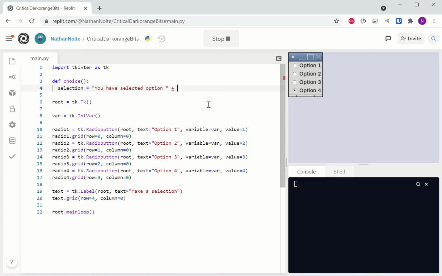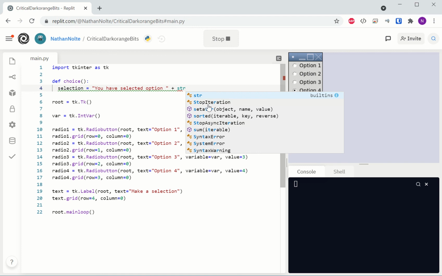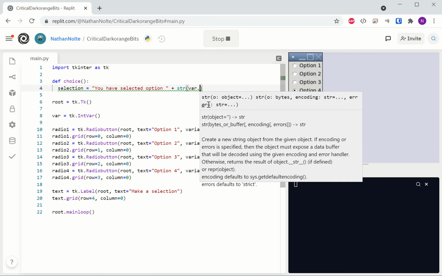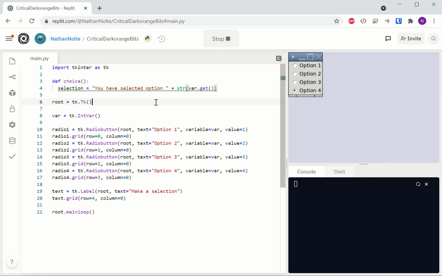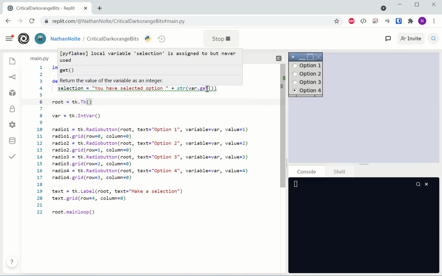To do that, it's an IntVar, so I'm going to make it a string first, and then I'll say var.get, because that'll be the command to get the value from the variable. So var.get is going to get whatever it is, 1, 2, 3, or 4, and this plus sign concatenates it together, so it'll make it into one piece of text.